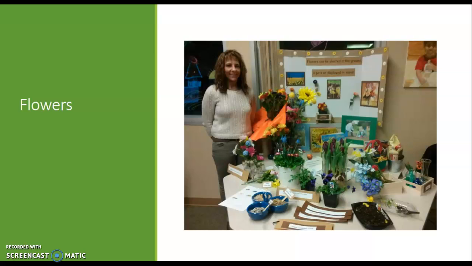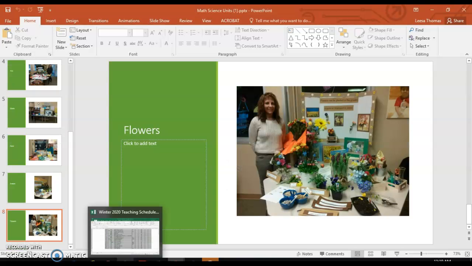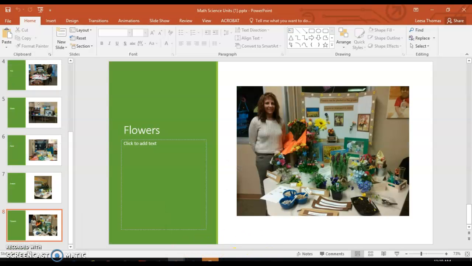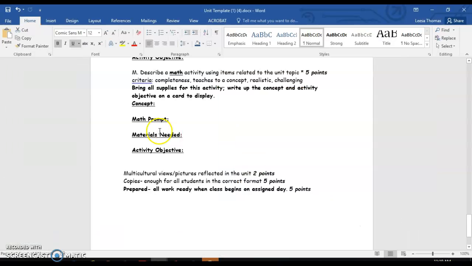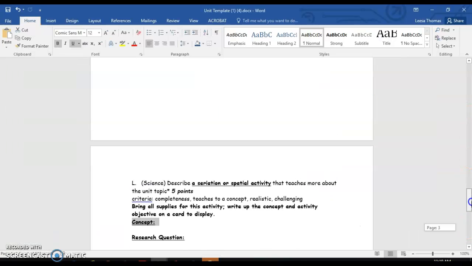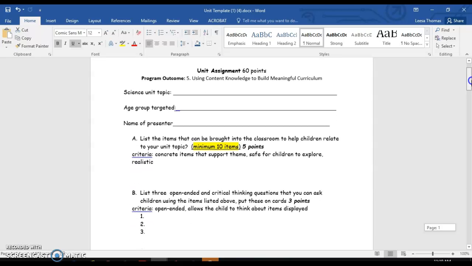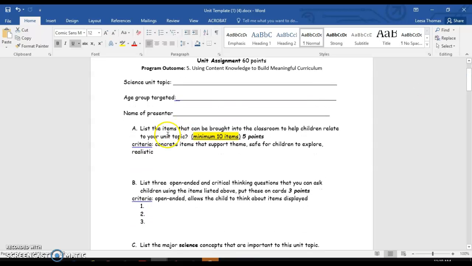And that is the end of the examples that I have for you. I'm going to go back through the template for the unit to discuss the things that you have to create. So let me open that up really fast. So I'm going back to the template. Here it is. So I'm just going to go back through and type in here what you need to create.